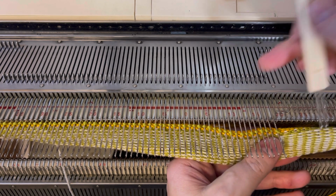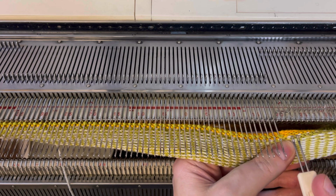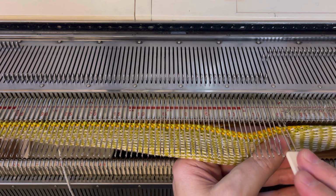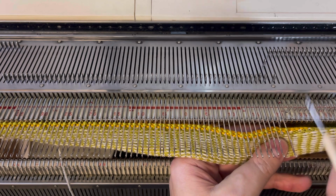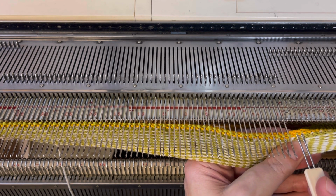It's important here that you pick up every stitch, because once we remove the waste yarn, it's that next row that we'll knit on top of this that's the only thing keeping those stitches from running. Any stitches that you fail to pick up here will run once the waste yarn's taken out.